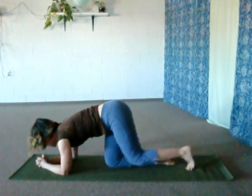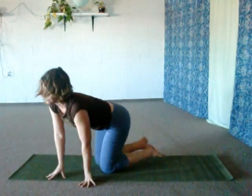Now if these are poses that you are not used to doing, just a few will leave you quite sore. So take it easy on yourself. If you're used to doing these poses or you have great upper body strength and awareness, feel free to do plenty more. But if you feel sore for more than a couple hours the next day, it's time to back off. If you're working up to arm balances or making your arm balances more comfortable, these are great poses to explore, to really figure out how everything works together in the shoulders.